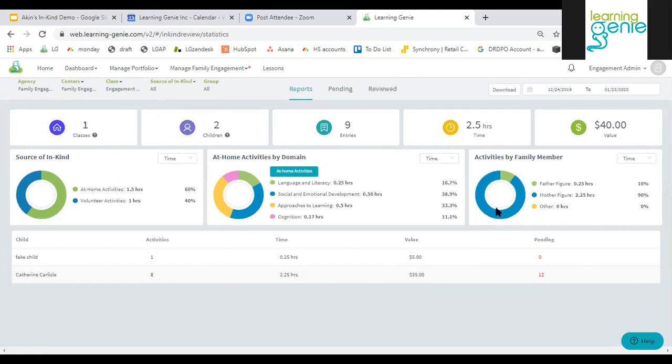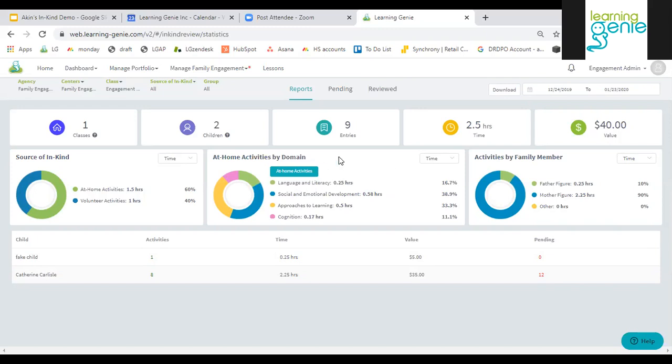And the great thing about this dashboard as well is you can also see the activities by the developmental domains, developmental goals. So it really allows for you guys to track this information. You can see that we have around 38% of the activities being submitted are social and emotional development activities. If you wanted to increase your language and literacy, this would be a great way of monitoring that and seeing that you can assign more language and literacy to increase that developmental goal at your agency. So this is a great way to track that information on the dashboard.